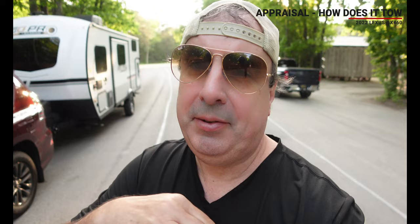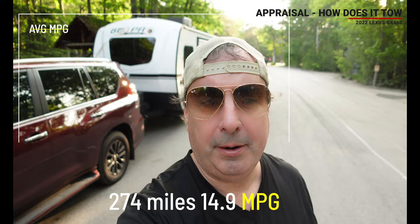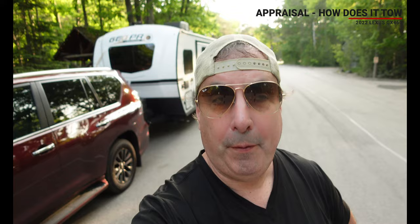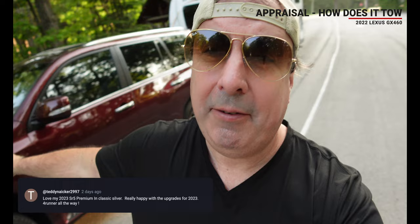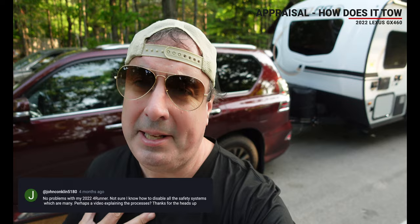Two hours later we got to our campsite — Middle Creek campsite, a private campground. I'll do a quick spin around — the Rockwood GeoPro is plastered with bugs. My previous film clip when I talked about gas mileage: we actually arrived here at 14.9 miles to the gallon. I had referenced the wrong calculations. Pulling a 4,485-pound trailer with everything loaded we got 14.9 miles to the gallon, and we've got a K&N air filter in the GX460. For towing, I can tell you the brakes aren't that great. You've got to do a lot of coasting if you know you're going to get off at an exit. The brakes on the GX460 just aren't up to par for towing in my opinion — they work and they're fine, but if you have a GX460 you'll want to upgrade your disc brakes and get better pads.